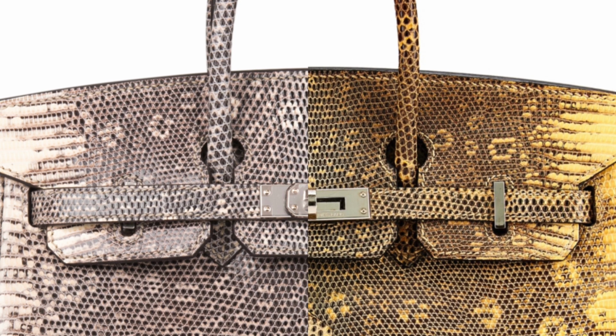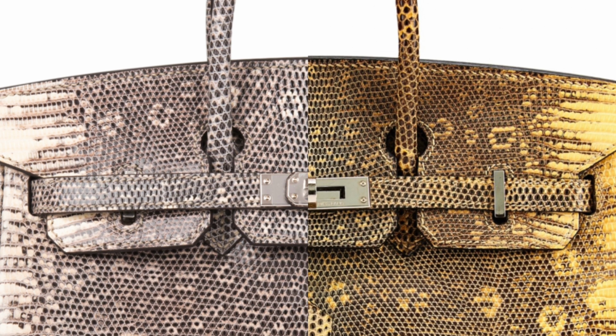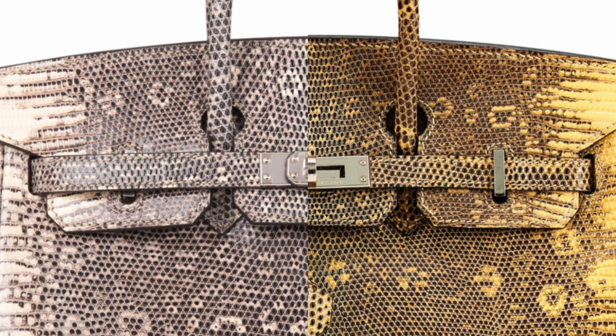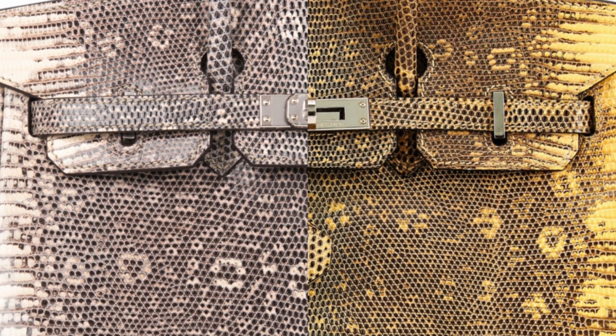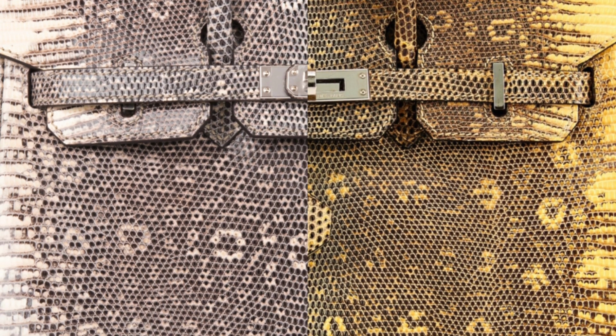Now, if you are a fan of lizard, there are a few things that you need to know. Lizard bags have really tiny scales to them, and they are known for having a really glossy finish. However, they're extremely prone to not only pilling but also oxidization. So if you pick up a lizard bag that's made of a lighter color, for example one of the beloved ombre lizard bags, do keep in mind that they will not look the way they do when you first buy them for long, because the lighter parts, the ivory parts, will really quickly start darkening and they will develop this yellowish hue, which is just not flattering. But there's nothing you can do about it. Not even Hermes can fix that or take them back to as light as they were. So that is something for you to keep in mind.